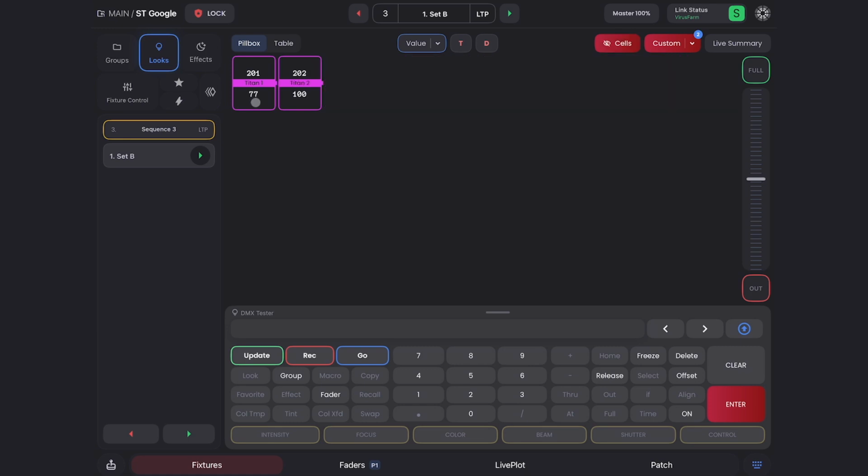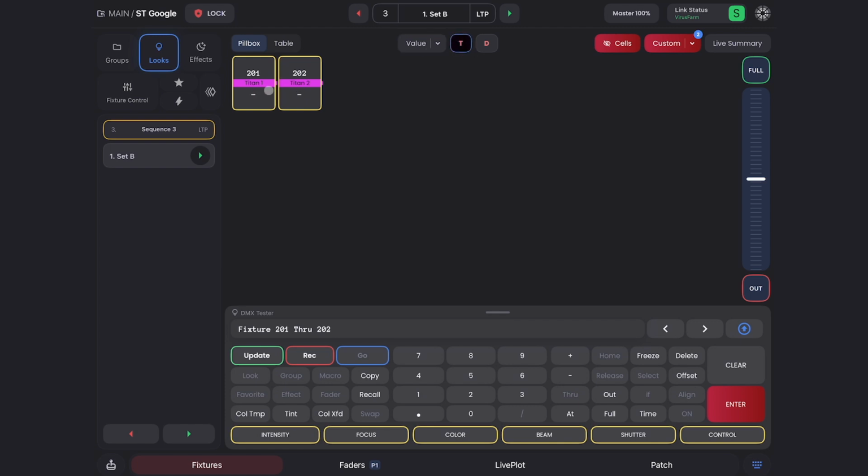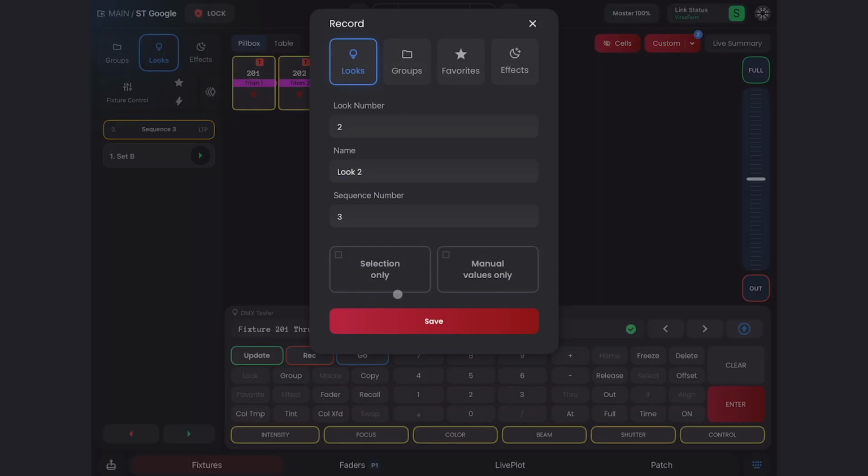Here's what I mean. In the next look, I want 201 and 202 to fade out, but I want to put a delay between their fade out. I can grab both of them, go into my time, and you'll see there's no fade set. So I can just right in here give them a fade of at 2 seconds. And now they have that timing. Now I can come into delay, and for 202, I'll say at 1. So it'll have a bit of a delay. Then I'll click the D to go back to my intensities, select both, have them come out, and record that as a new look.